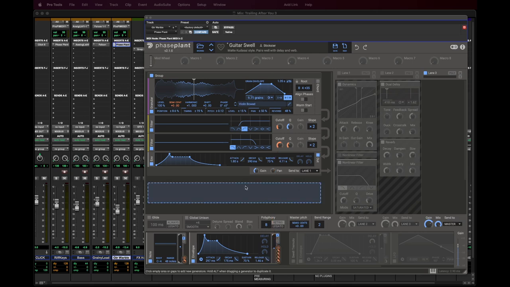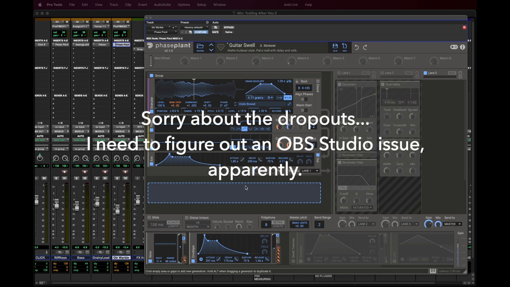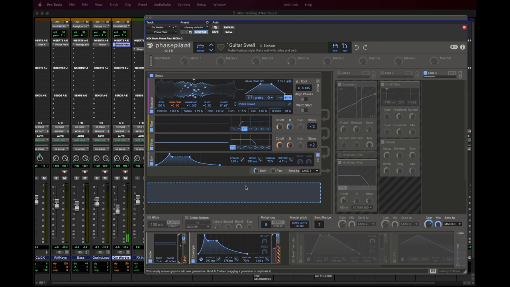And so what you're going to get is going to sound something like this right now, using the bowed violin sample that comes with PhasePlant. So obviously you can kind of hear the filter opening a little bit and closing there. It doesn't sound very organic right now.